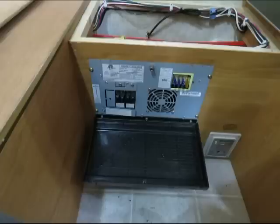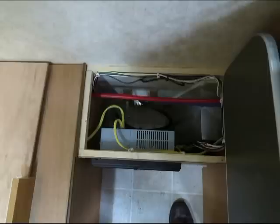The first thing you have to do is pull off the top of the little storage area where mine is mounted. Inside, you can see all the wires and stuff. The yellow wires are the house 120 wires. That's kind of like regular Romex that you put in a house. And it's three wire conductors, and then you can see the shore power line coming in through the wall of the trailer in the back there.